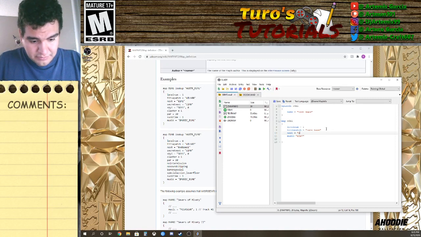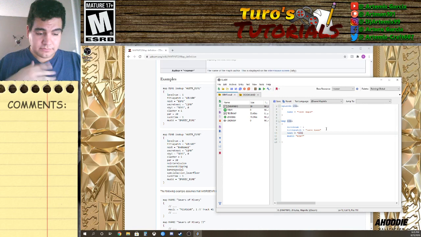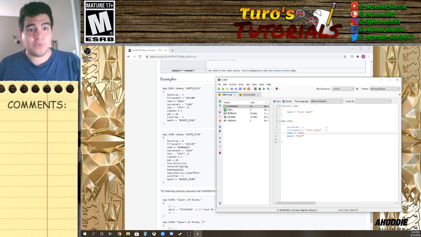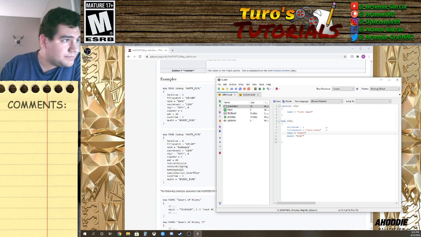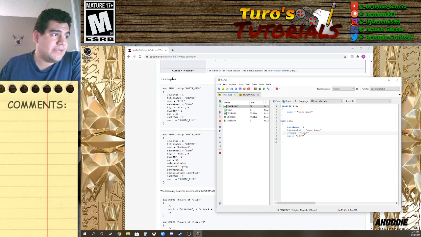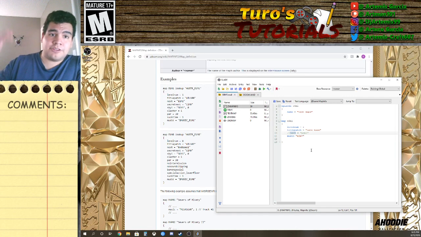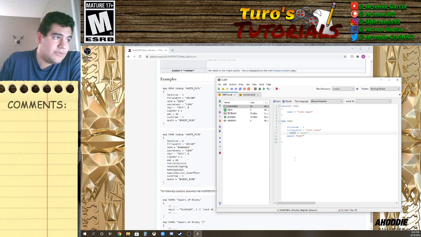E6. Oh, excuse me. E6M2. However, we don't have that yet, so right now we're just going to comment it out. To do that, we just press the slash button twice. And there it goes. It turns green, meaning that you'll run the code but not see that. So that's how it's done.